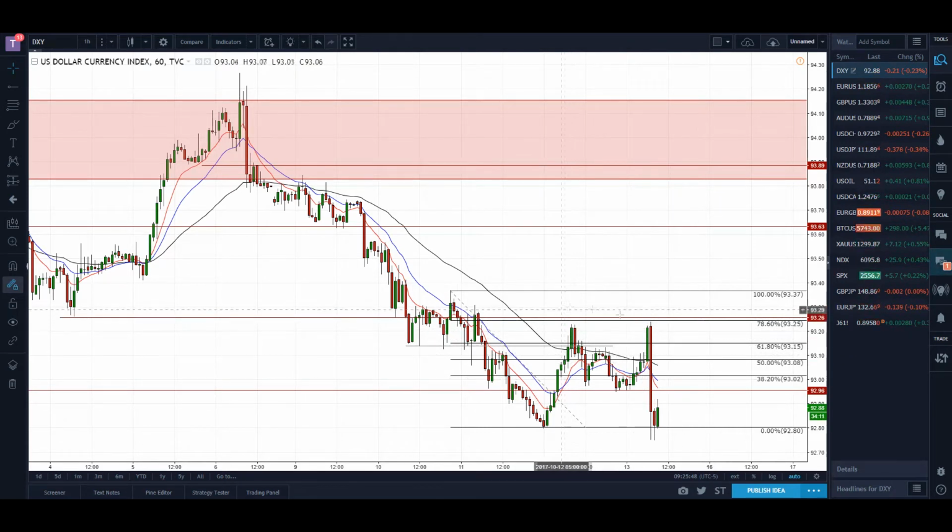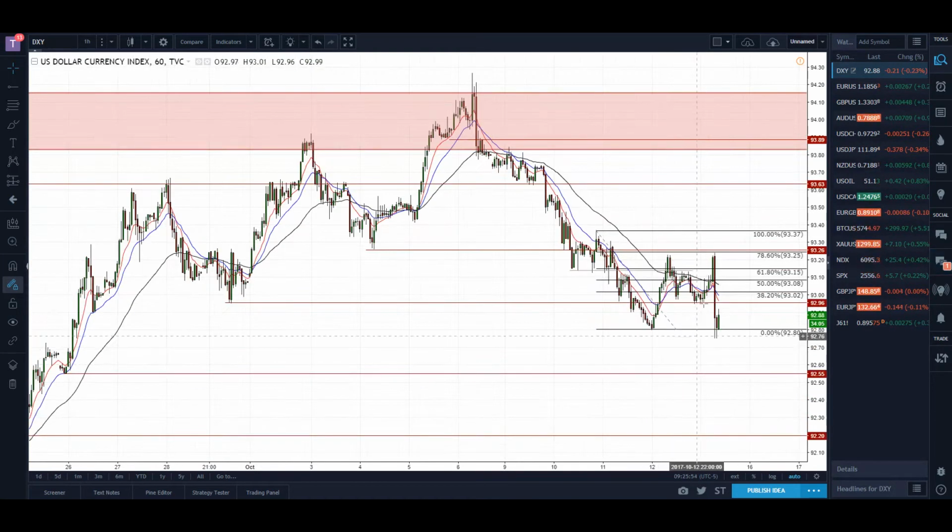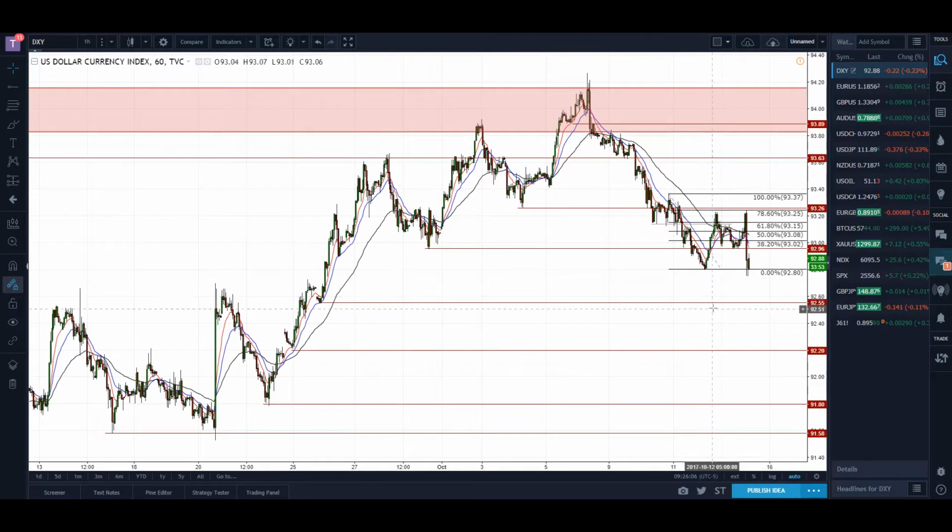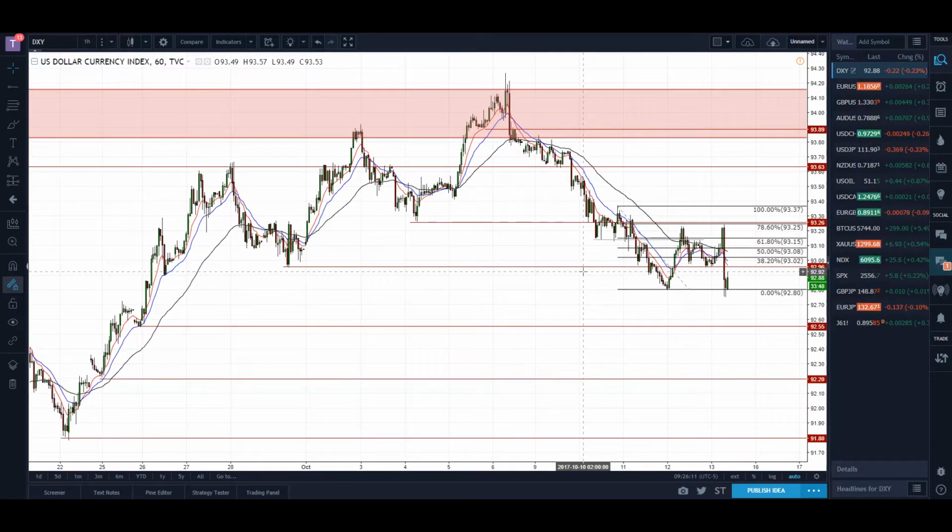And just now with that CPI data number coming out, we had a nice double top form on the dollar index, and boom, we came right back down to test these lows. But we're seeing support here. So that's going to be kind of interesting to me because if we're not going to break this low, then we're going to range. And if we do break this low by the end of the day, I bet we could see 92.55. So that's kind of what I'm looking out for on the dollar index.